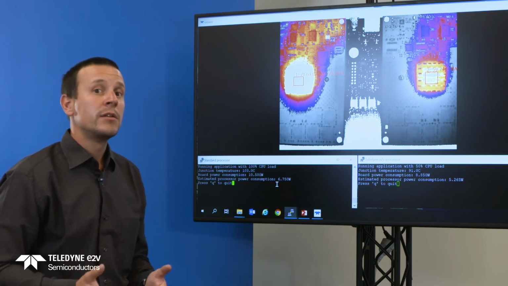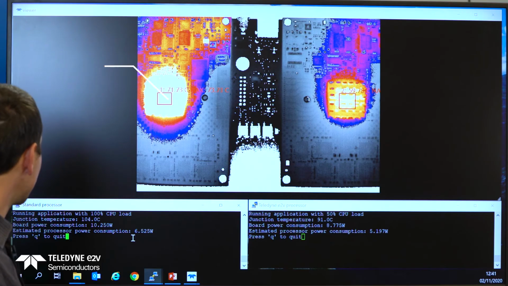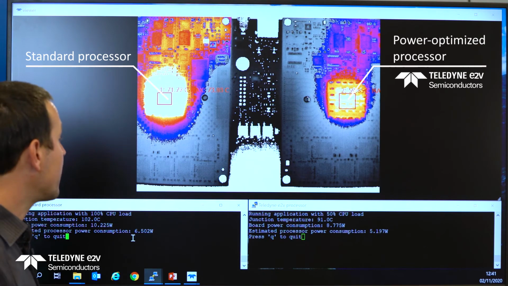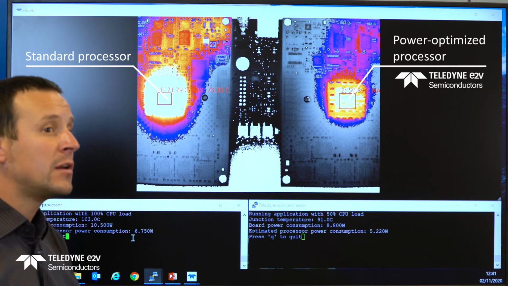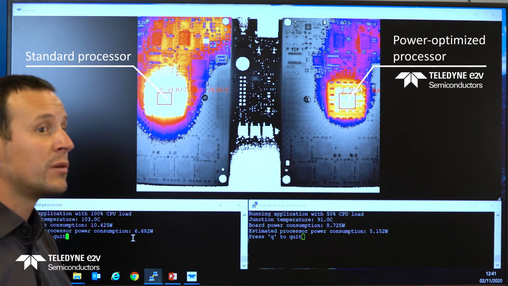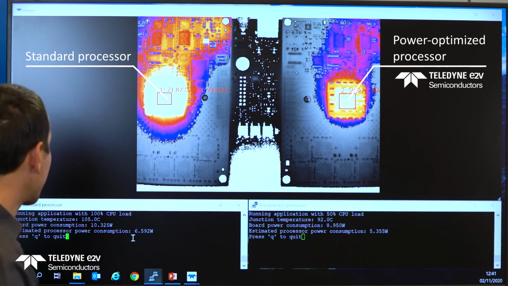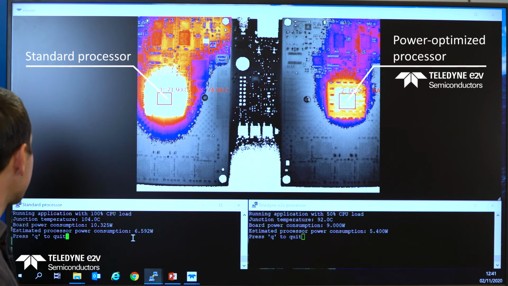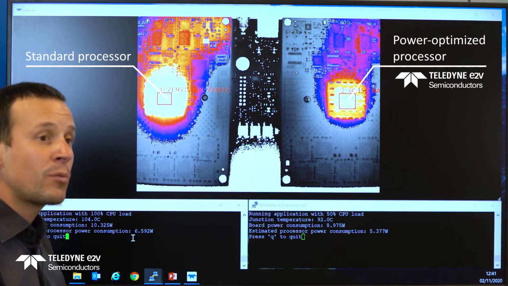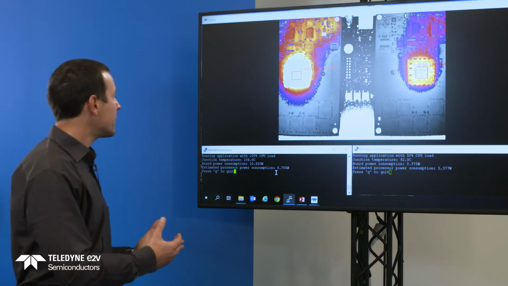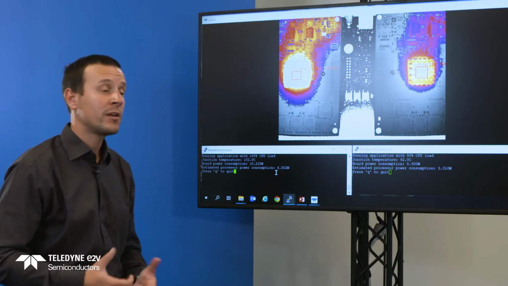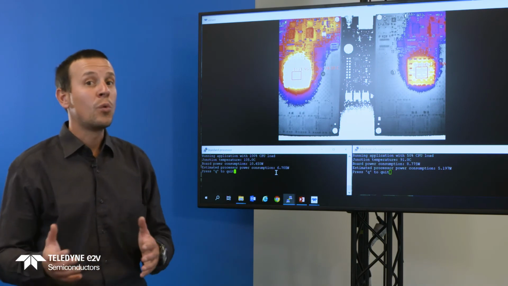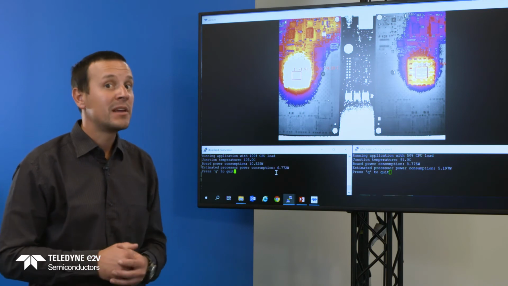As you've probably realized, the junction temperature is actually higher, and this is what we see on the terminals. We see that the processors are between 90 and 100 degrees of junction temperature. So there is still a very big difference in terms of junction temperature between both processors. Looking at the board power consumption, we've got 10 watts on the left board and around 9 watts on the right board. And if we look in the details of the processor power consumption, which is of interest here, we see that the difference between the two processors is between 1.5 and 2 watts, which is quite a big difference.